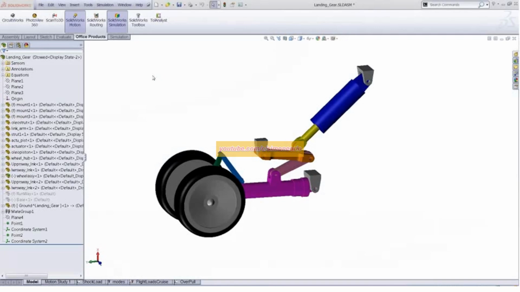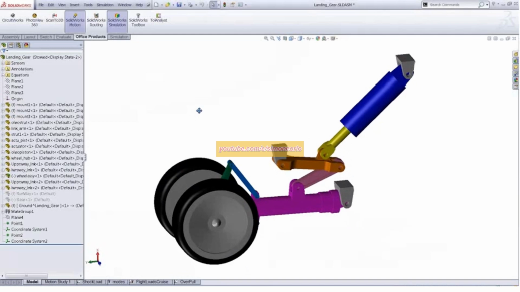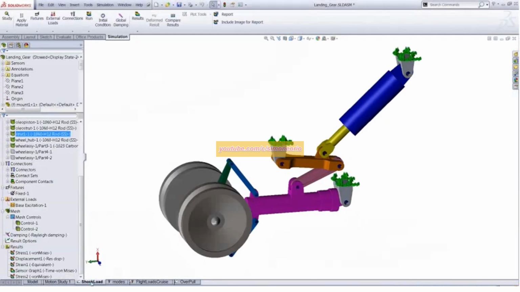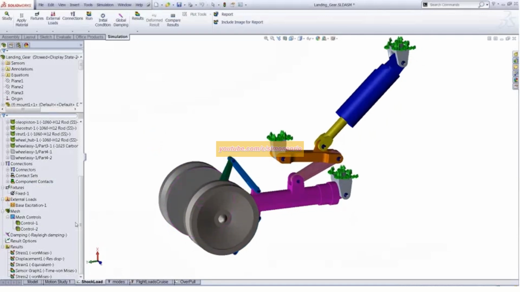So I'm loading up a copy of the model with my Sim Premium simulations in here. And so the first one that we're going to look at is a nonlinear dynamic simulation. And nonlinear means that my loads can be a function of time, that my material properties, we could look at permanent deflection if we want to, and that we can have sliding contact in our model. So now we're looking at an assembly level stress analysis.